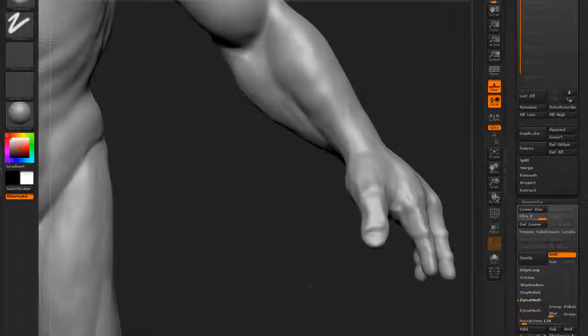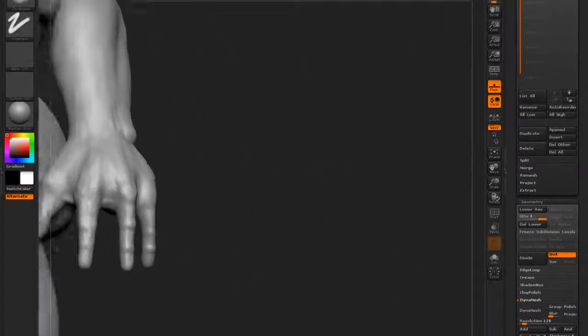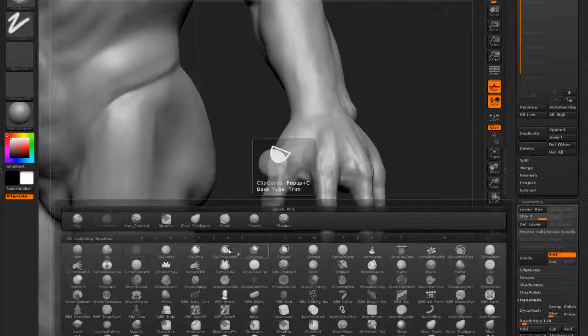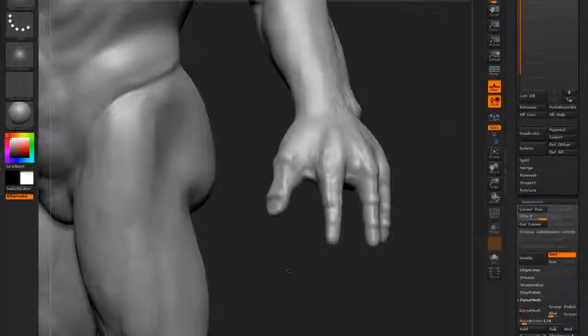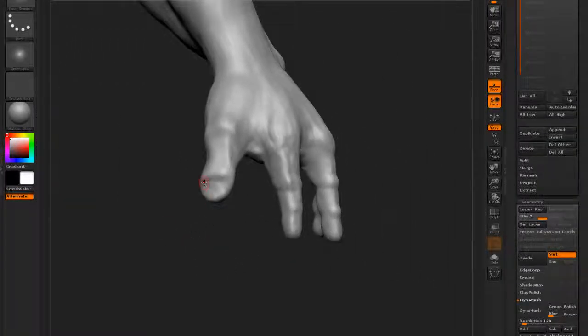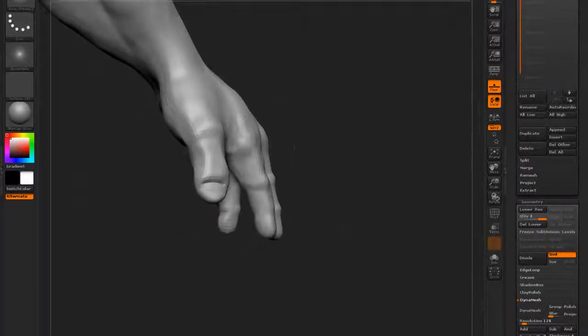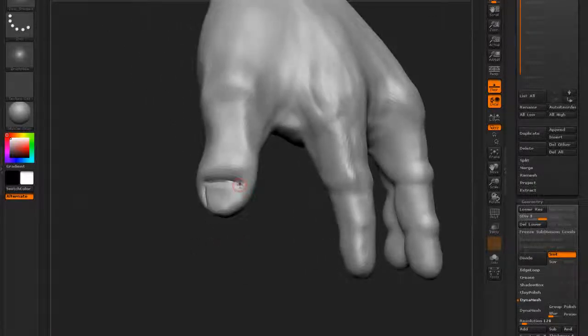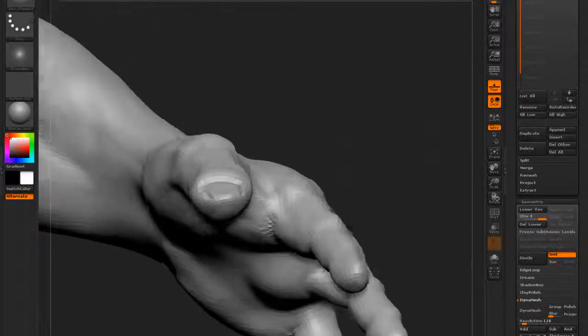I got a couple of inquiries asking what the tips and tricks are when I'm doing the nails. Let me show you. I'm going to click the Dam Standard brush. In here I'm trying to create the human-like nail. Then I'll show you how to create the creature-like nails.